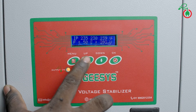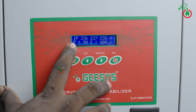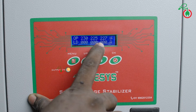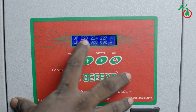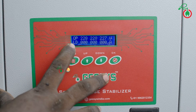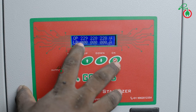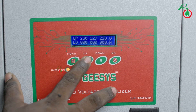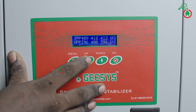The output came to Pad 2. The input is now reading 252V. This shows the load that will consume power and the amps will be displayed. The load current per phase is also shown on the display. If you want to see the values, you can navigate through them in the same way.